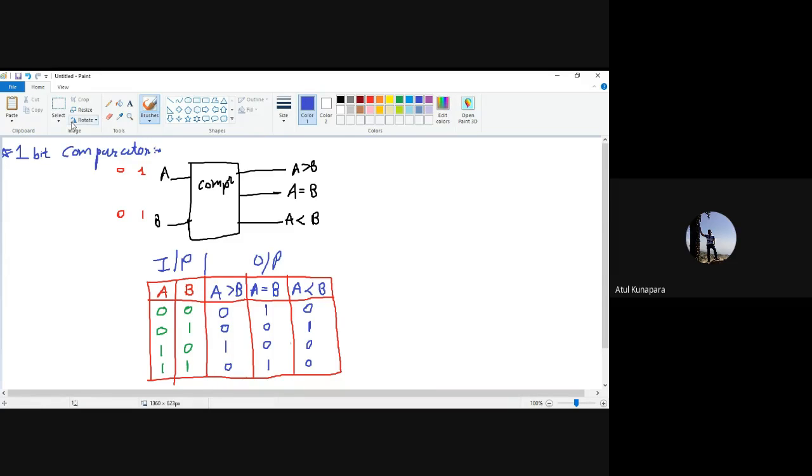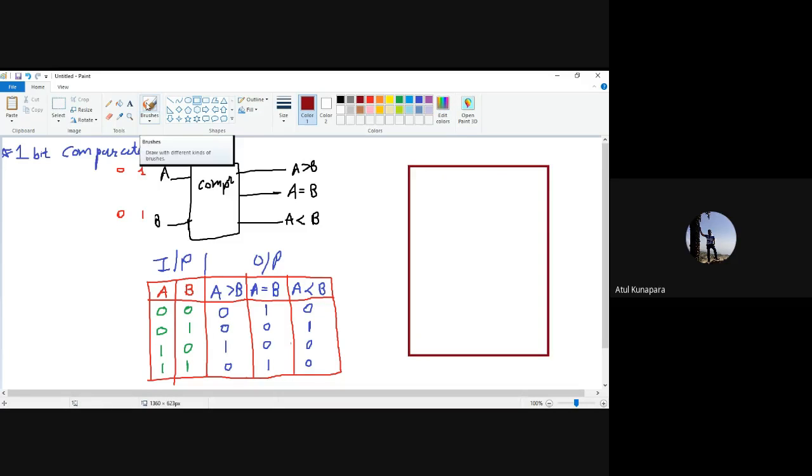So let us do that. Let me prepare a block here. Suppose I prepare that kind of box here. I can give 2 inputs here, input A and B, and for getting one condition output, that is whether they are equal or not, I can use one exclusive NOR gate.